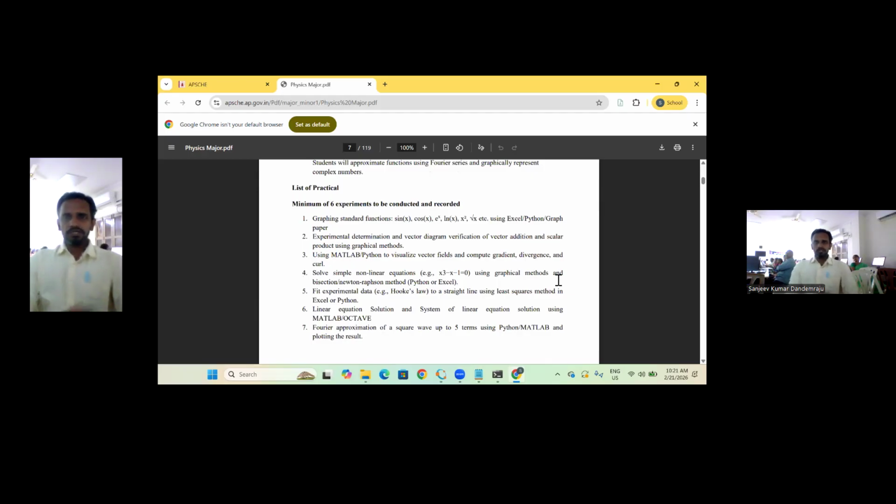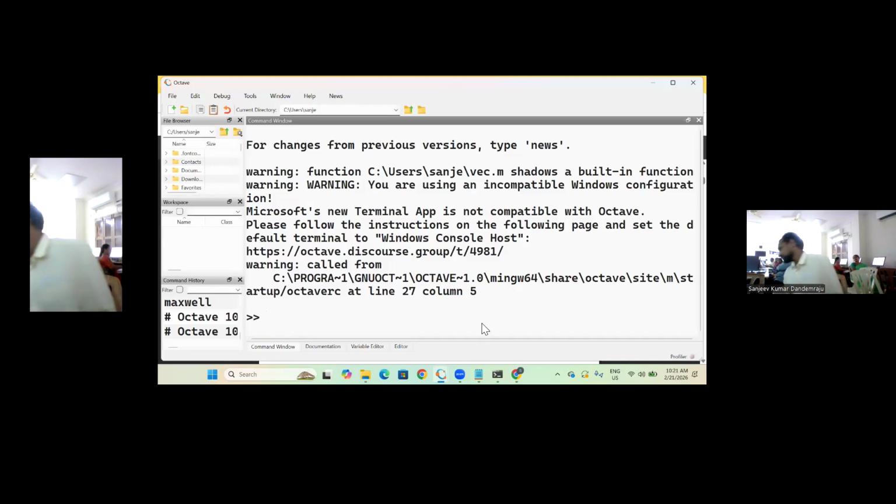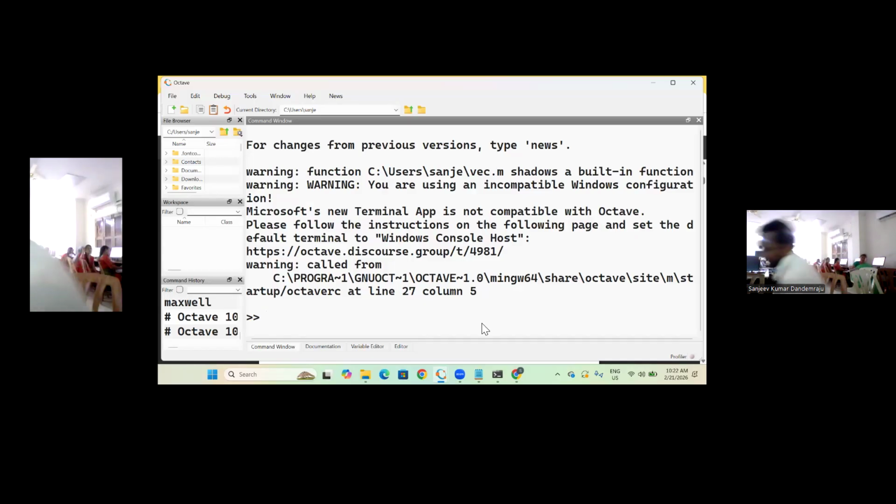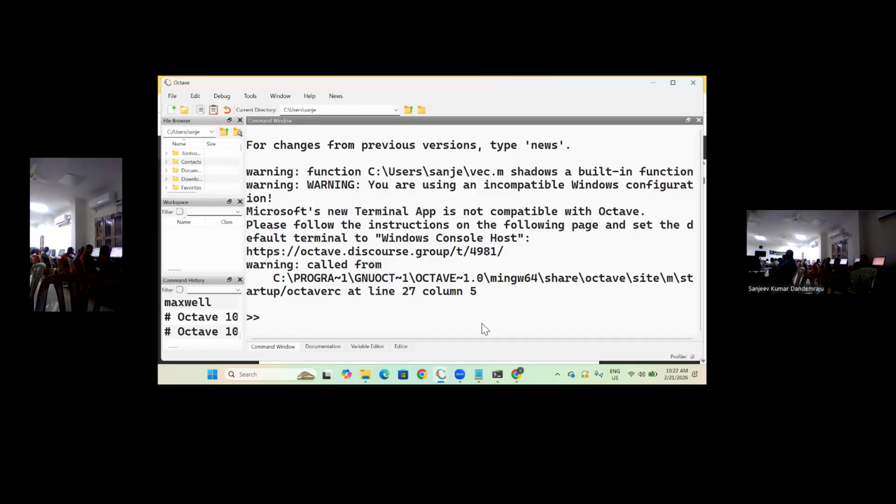Otherwise, a more convenient way is with a little introduction to Octave. So Octave is a free version for MATLAB, and MATLAB stands for Matrix Laboratory. So whatever operations you do in MATLAB will be treated as matrices. So even if you want to add two numbers, it will be considered as adding two one by one matrices. Okay.